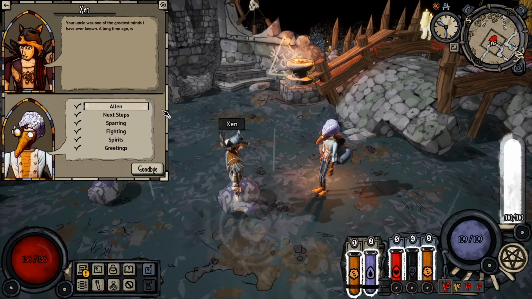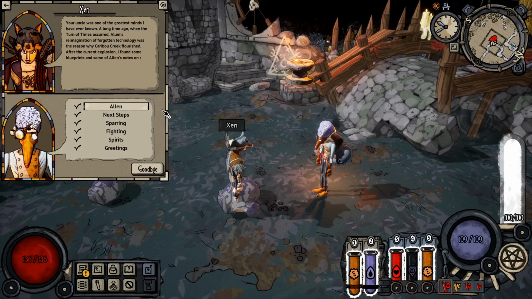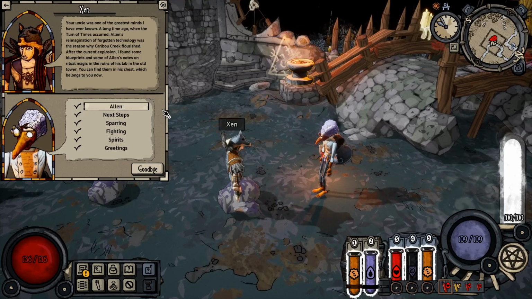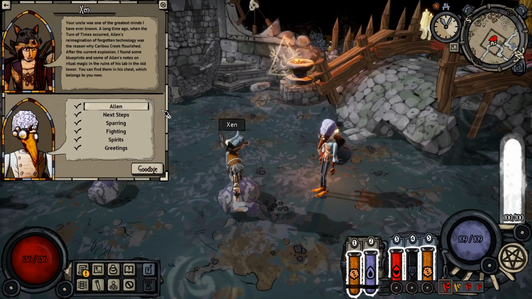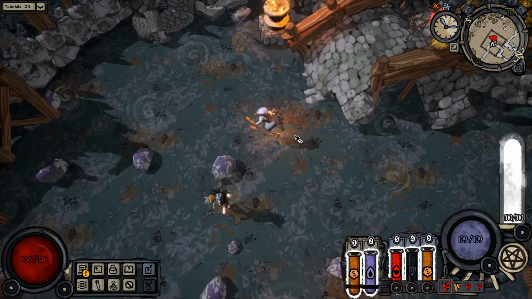Alan. Your uncle was one of the greatest minds I've ever known. Long time ago, when the turn of times occurred, Alan's reimagination of forgotten technology was the reason why Caribou Creek flourished. After the current explosion, I found some blueprints and some of Alan's notes on ritual magic in the ruins of his lab in the old tower. You can find them in his chest, which belongs to you now. Okay.